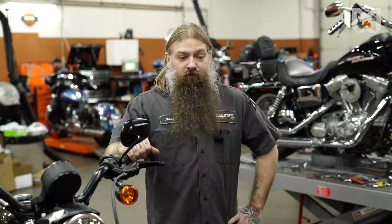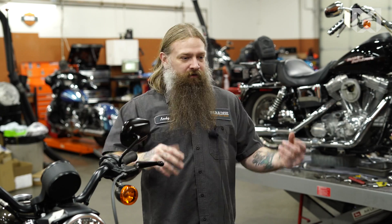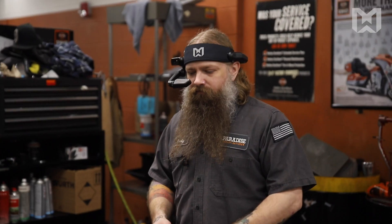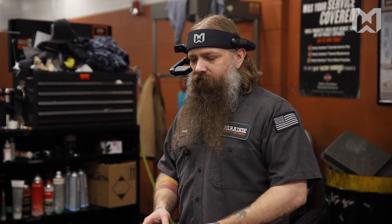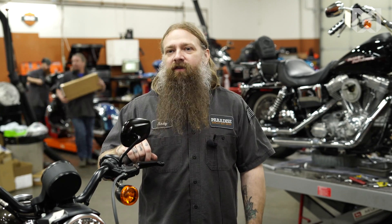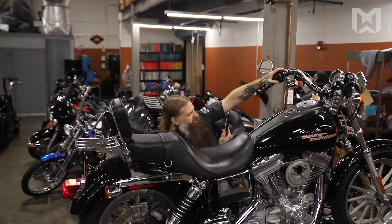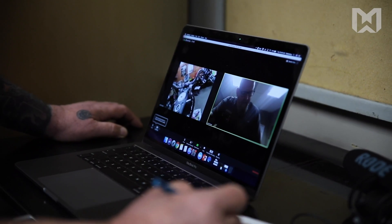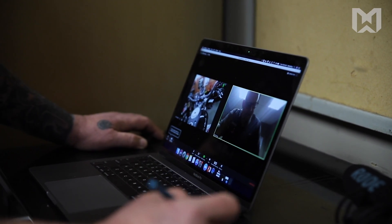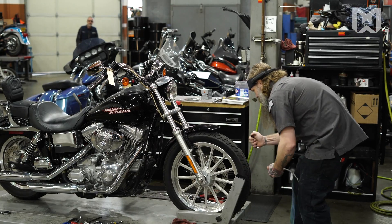Using the headset device as opposed to using the iPhone was way easier. You could hear it loud and clear. I could obviously have both my hands free, see and communicate what was going on without having to ask again. I had to set the phone down a couple times to use both hands. The headset was just a lot more convenient. It's a good test and it worked out very, very good. For comparison, the smartphone was slow and I had to ask a couple times because I couldn't hear the communication because of ambient noise. The headset was obviously more convenient. It was very clear, very quick, very nice. I really did like it.